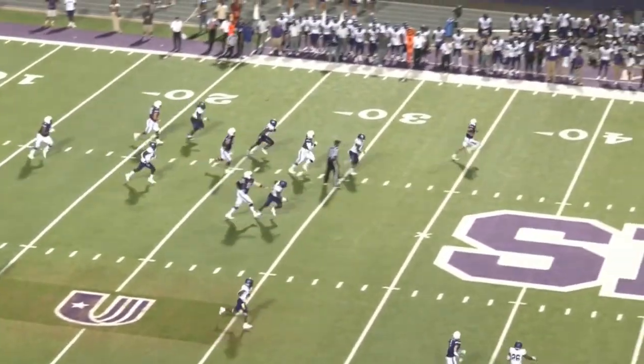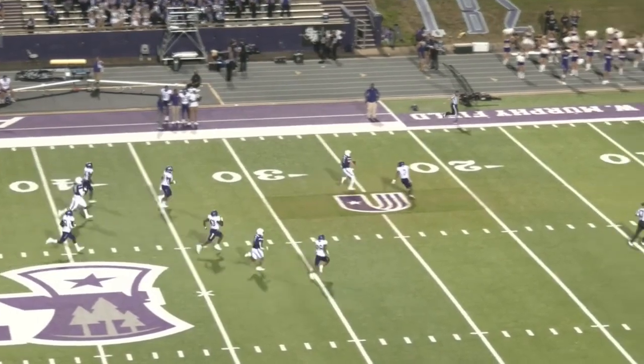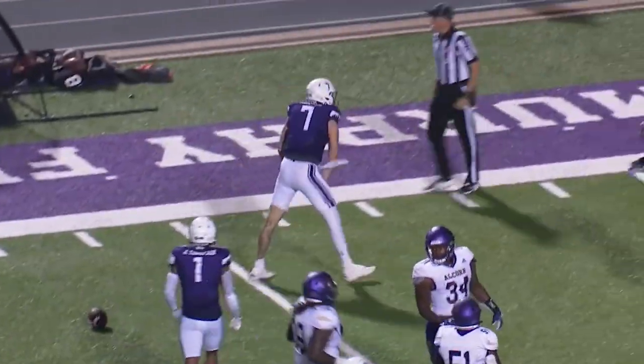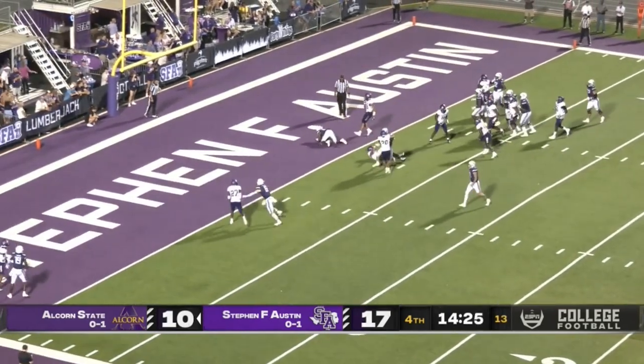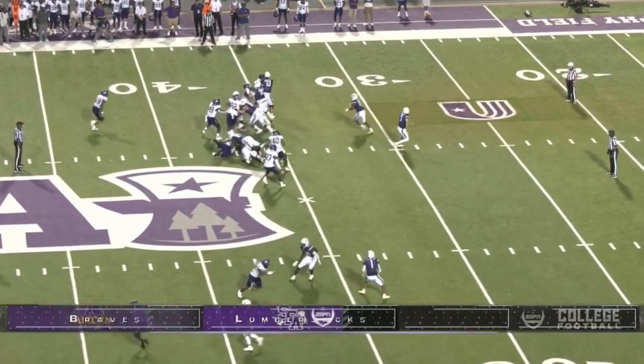Maurer on the keeper, straight up the gut, has all day to run. Midfield, McBride at the 40. A move at the 30. Grabbed and dropped at the 19-yard line. And it's been most of the night. Turn, handed to Wimbley. Wimbley with a burst, dives at the goal line. Will they mark him in? Yes. It's total for the game.